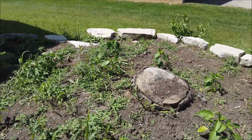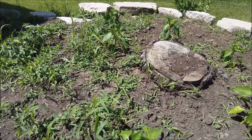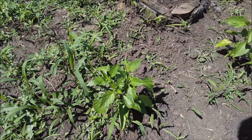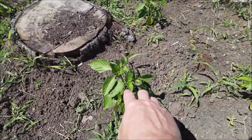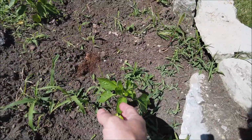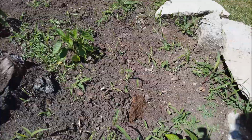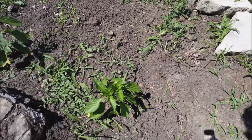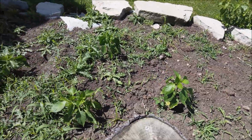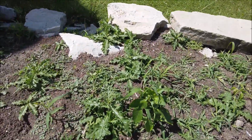The plants are doing well. They're not getting super tall, but as you can see, they're starting to get flowers, pretty much all of them. Even this little tiny guy, all starting to get flowers. None of them have opened. I'm sure they will by next week's update, but they're not falling off yet either.